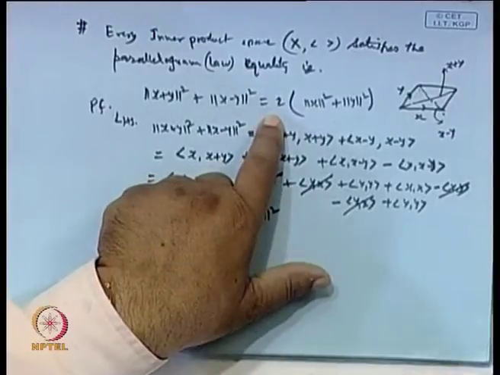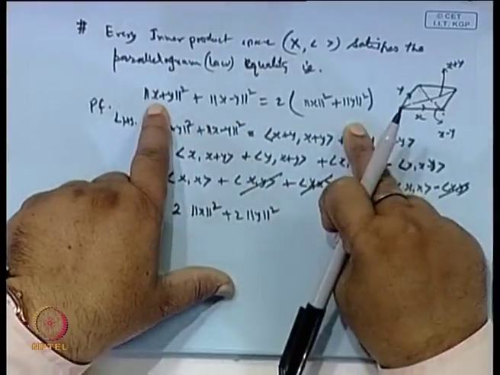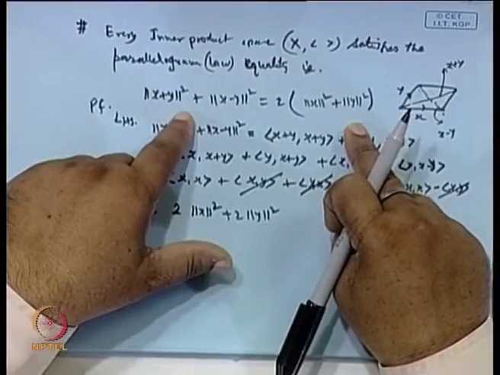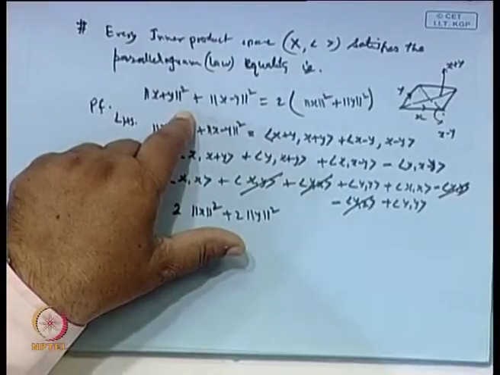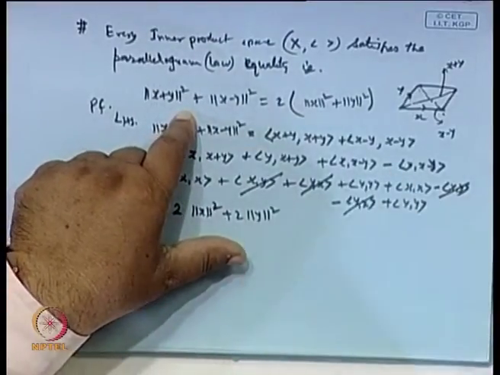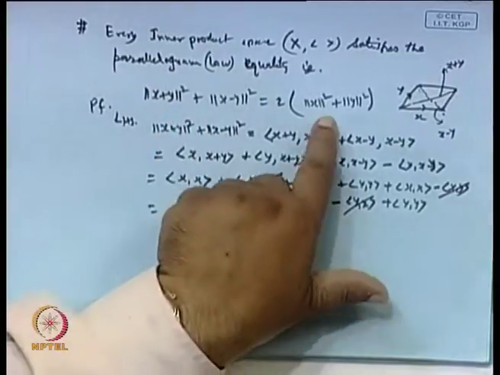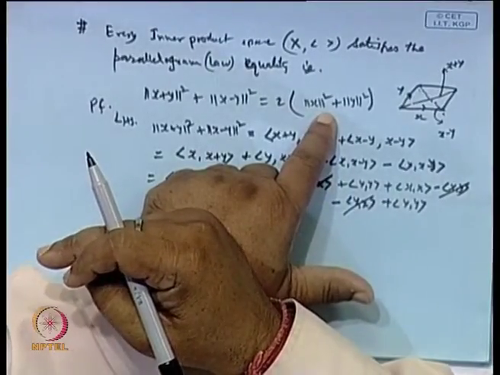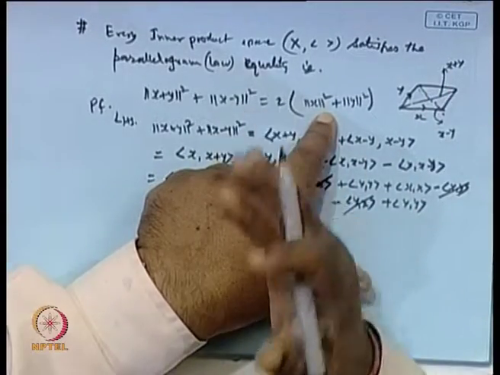Clear? If I think the other way around, suppose a norm does not satisfy this law, then obviously we can say that the norm cannot be derived with the help of an inner product, because if it is derived from an inner product, then it must satisfy the parallelogram law. So, there are examples of norm spaces which do not satisfy the parallelogram law. It means those norm spaces are not inner product spaces. Clear? And that gives the counterexample that every norm space need not be an inner product space.